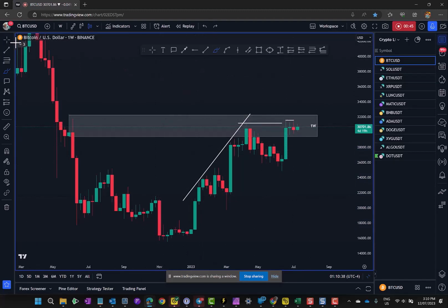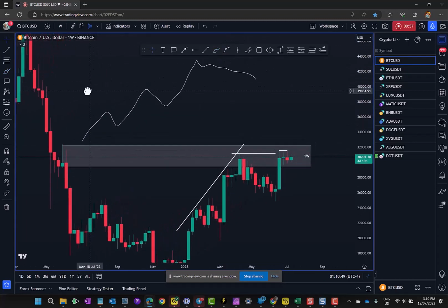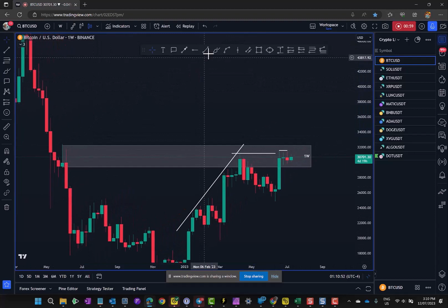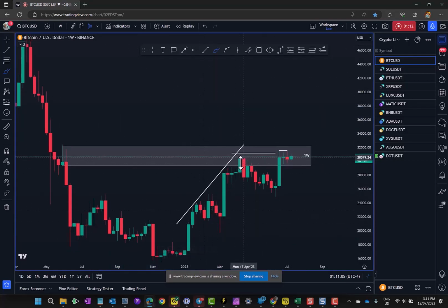I'm always interested in a trend when I see it trade like this. So we get this drive, second drive, third drive, and then weakness starting to come into it. In fact, I'd like to draw that a bit differently. 1, 2, 3, 4, 5, and the 5th drive tends to be pretty lame. So we're starting to see a bit of that coming into the chart, in my opinion. So that's on the weekly.